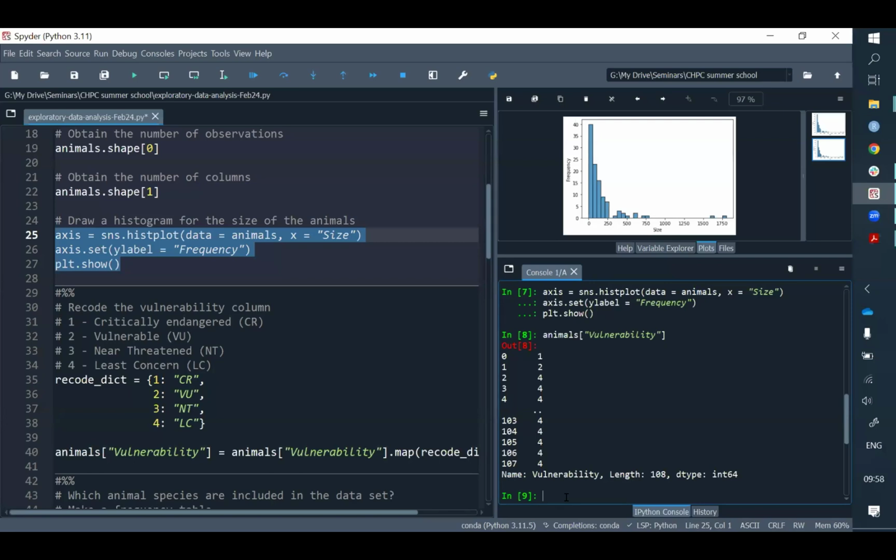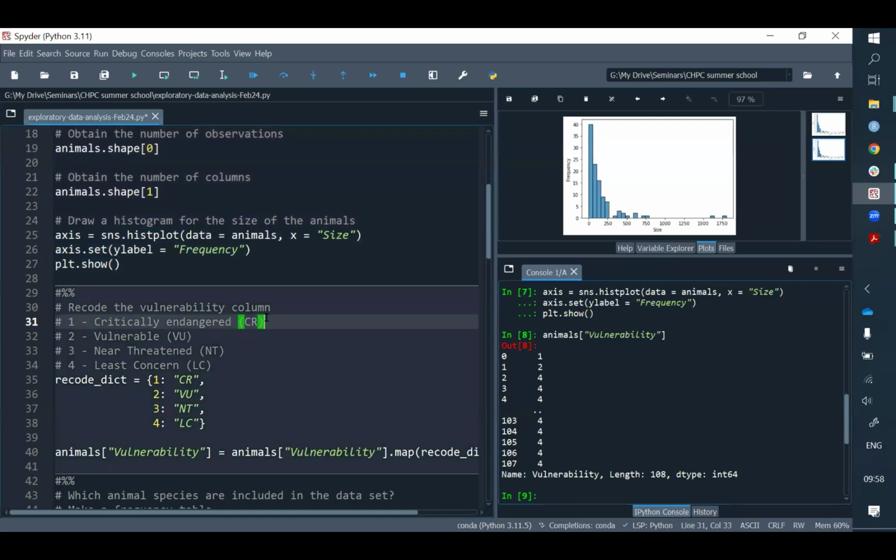So for the Pick and Pay animal cards, they didn't give the vulnerabilities or the categories explicitly. So we just went and picked four categories. The first is critically endangered. The second is the animal is vulnerable, then near threatened, and least concern. So for those of you that don't know, they do categorize animals into these categories. There are finer categories as well for conservation purposes, to know which animals to focus on in conservation.